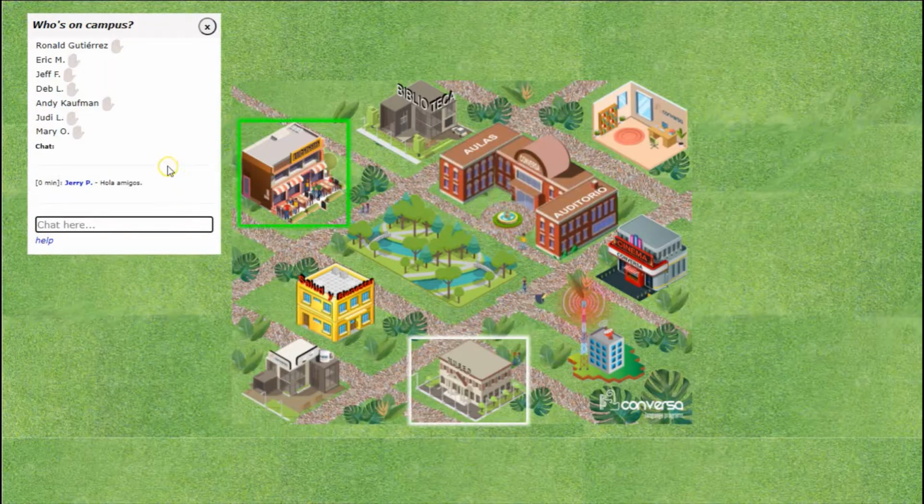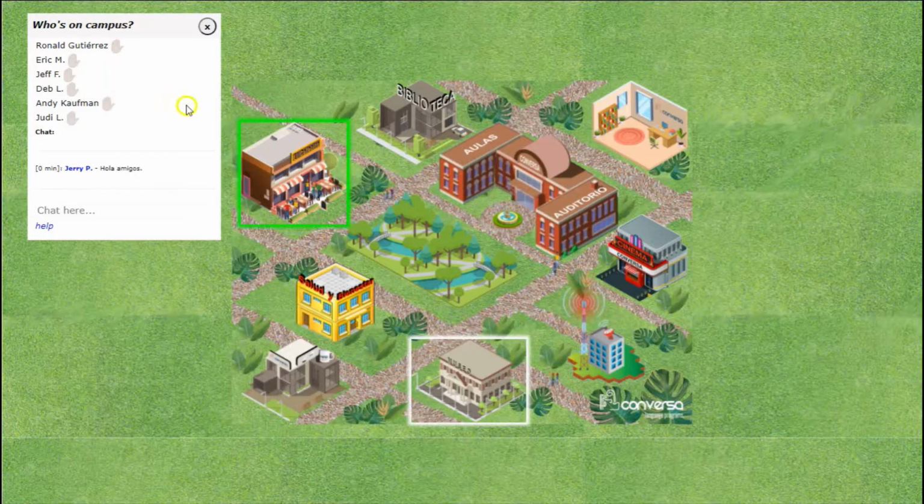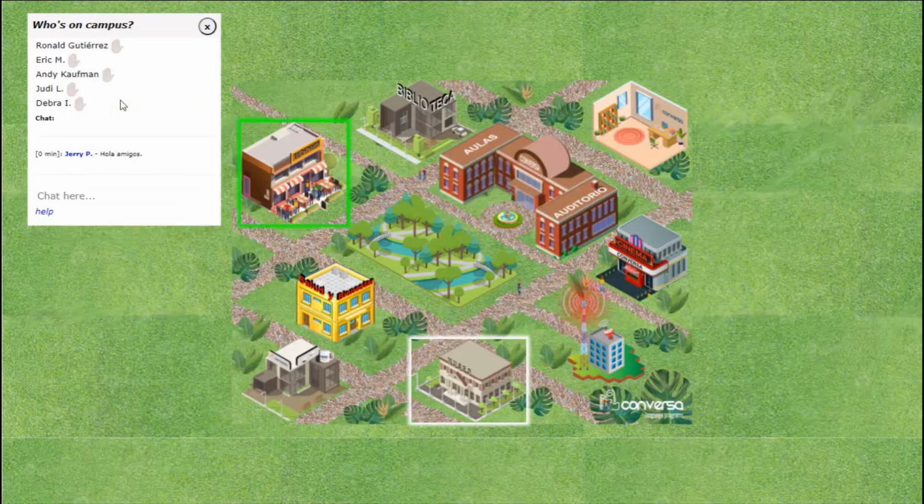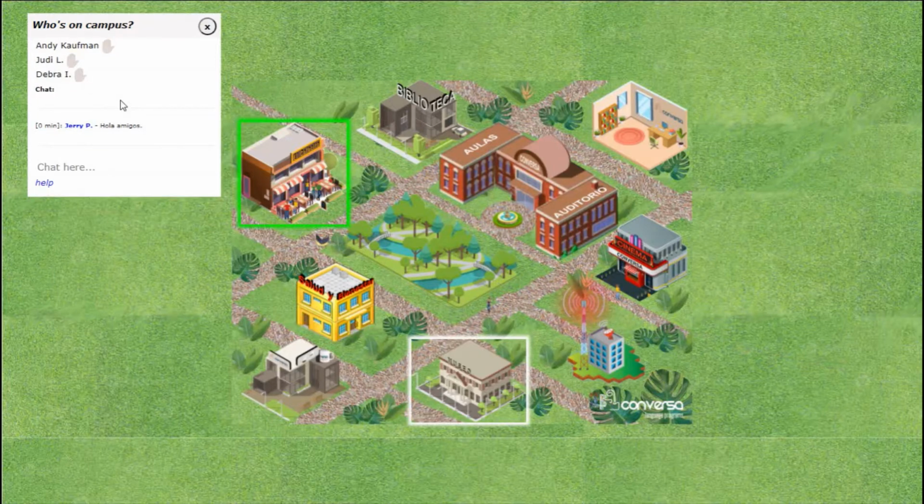I can also wave to people. I can go ahead and wave, click on the little hand symbol there. We don't see that, but I just clicked on Andy's hand there, and Andy's campus view now has my name as I appear in this demonstration with a little waving hand next to it, so Andy knows that I have waved.